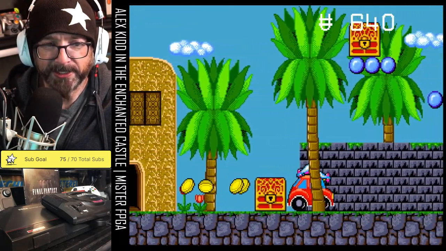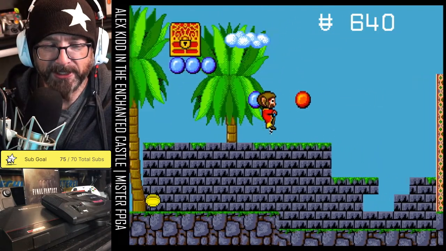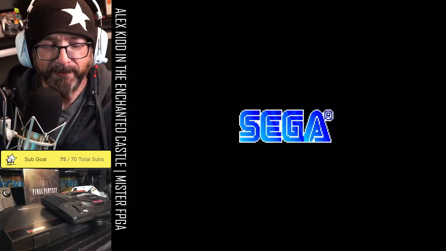How am I supposed to start this level with a pogo stick? Why you lying to me, game? How do I acquire a pogo stick immediately?